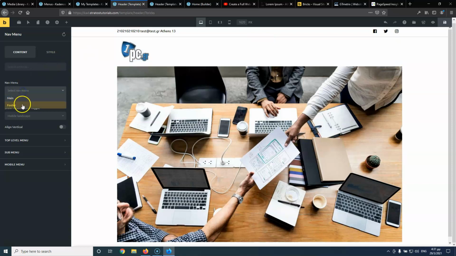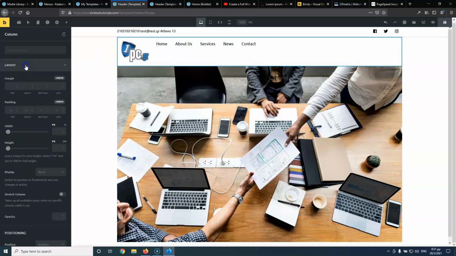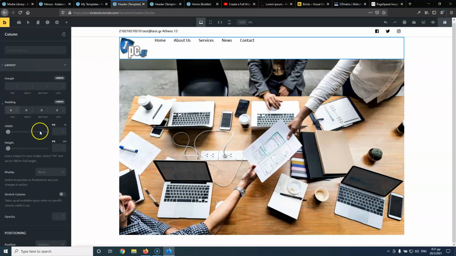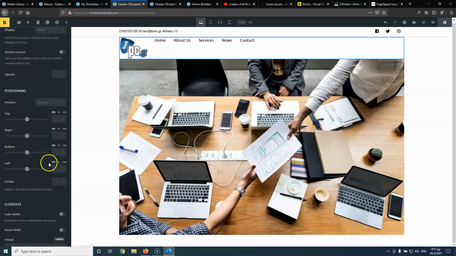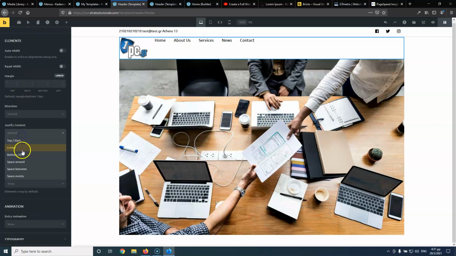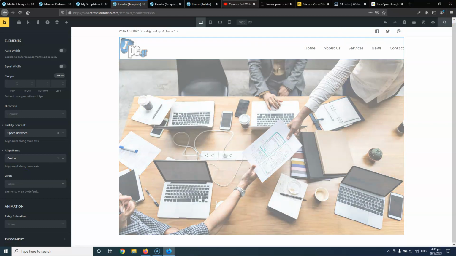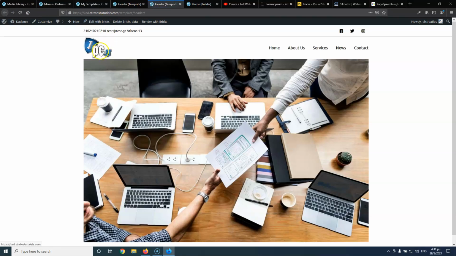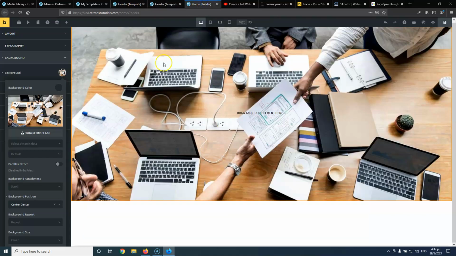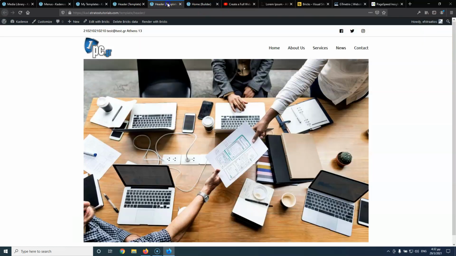Underneath, I'm going to select that to be the main, and now I can select the column layout, put here a 0, and here go and put justify, space between, and align center. Let's save that and see how it looks. Okay, great, that worked. Okay, now as I can see, this is not fully stretched, and I don't know why, because I thought I had done it to be stretched, but it doesn't matter, we're going to see it later on.